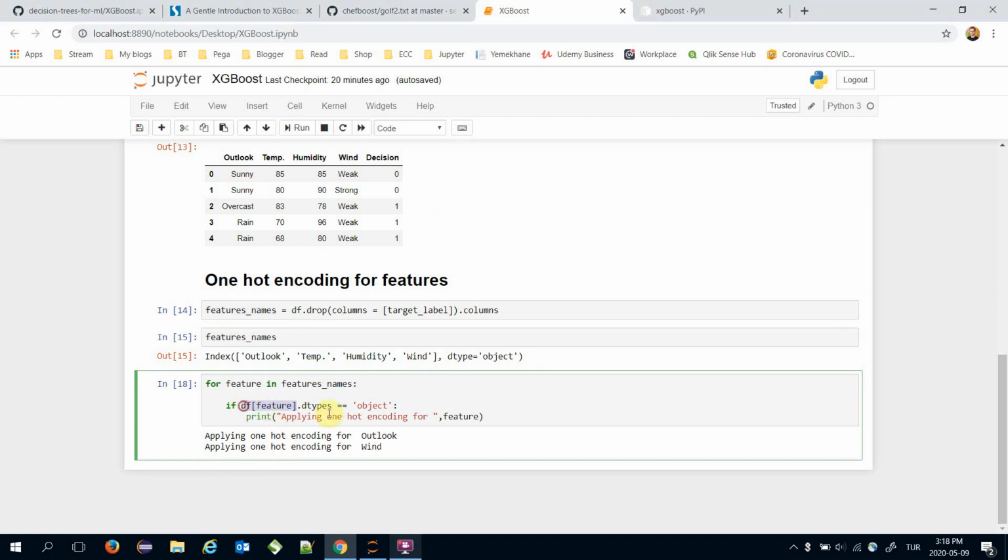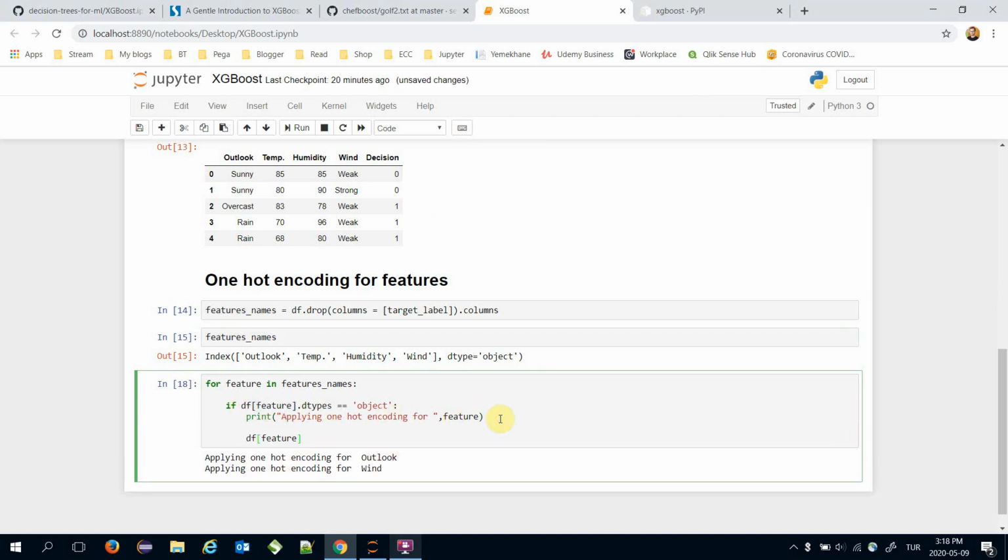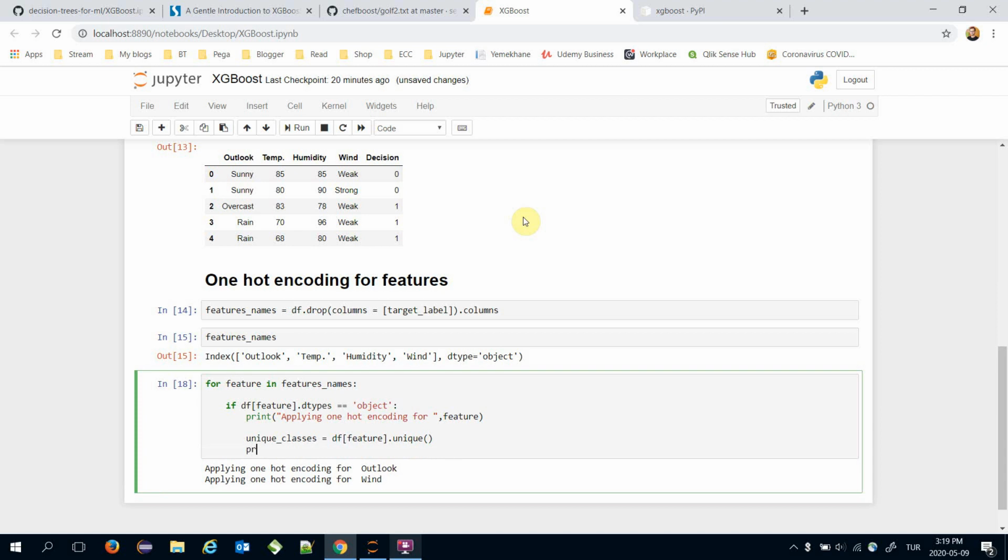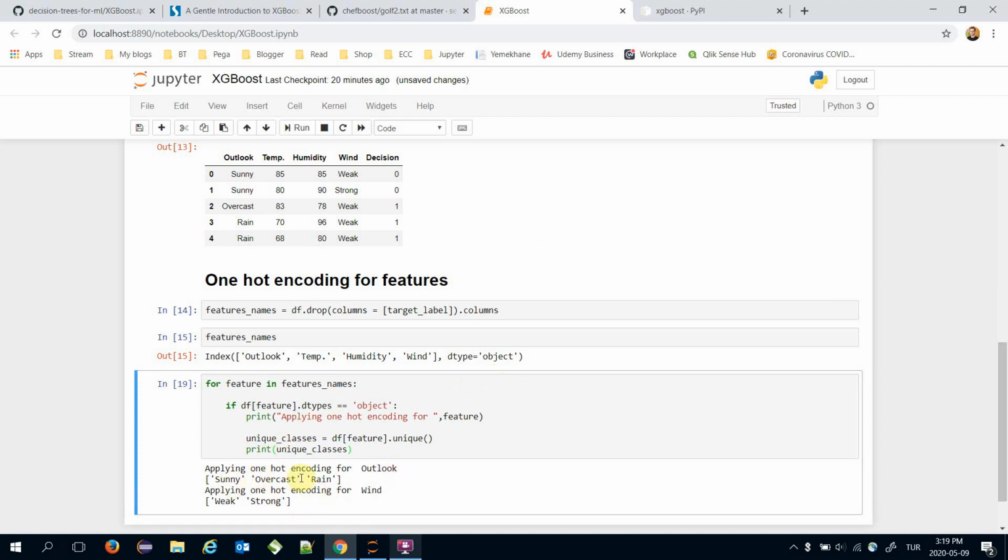Now I need to get the unique classes for that feature and store them in the unique classes variable. And let's see the content first. For example, outlook has sunny, overcast and rain classes, and wind has weak and strong classes.